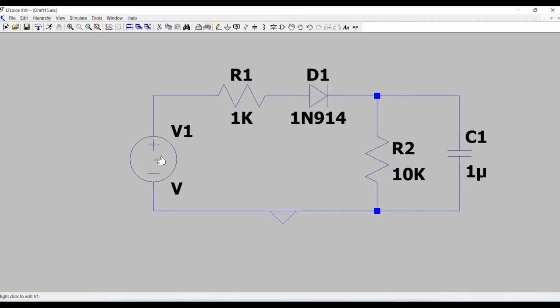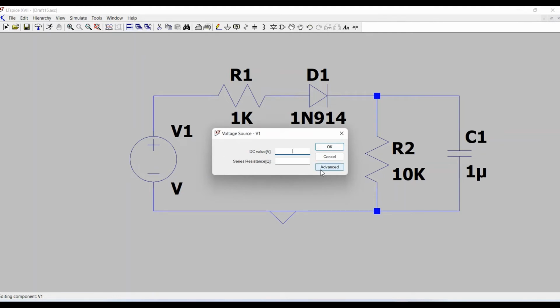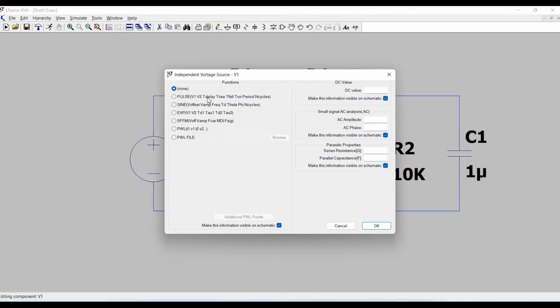Escape it, go to this voltage source, the cursor changes its symbol to a hand, then right click, go to the advanced, and here we need to give a pulse or sine. We need to give a sine.